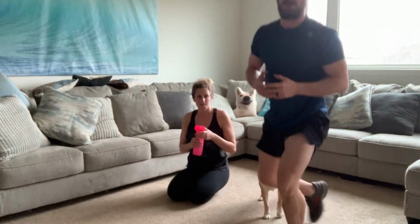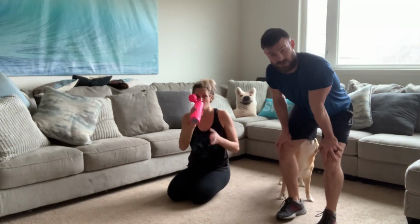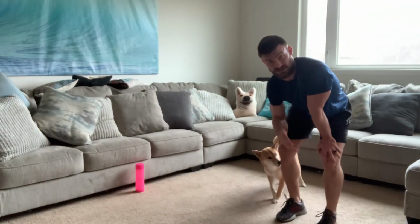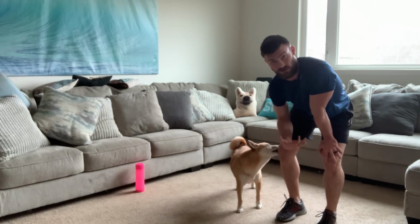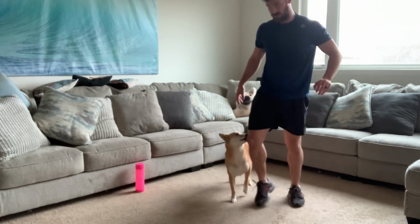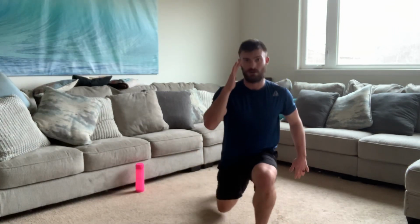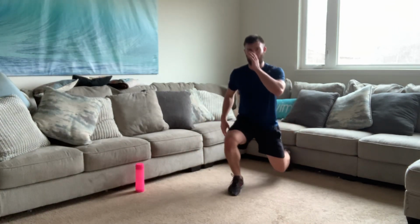So for our strength, just like how we started out in power with those squat jacks, we're gonna start with largest muscle group first. So we're gonna do our pendulum lunge. Now for that pendulum lunge, Guillermo's gonna help me out. I'm gonna start by stepping forward, then I'm gonna step immediately backward.